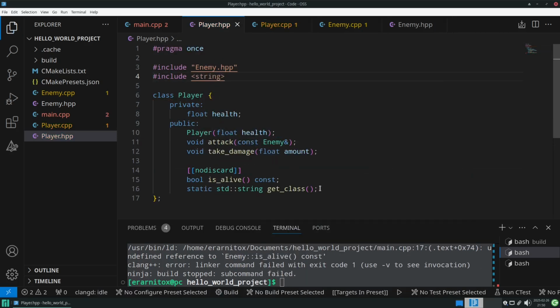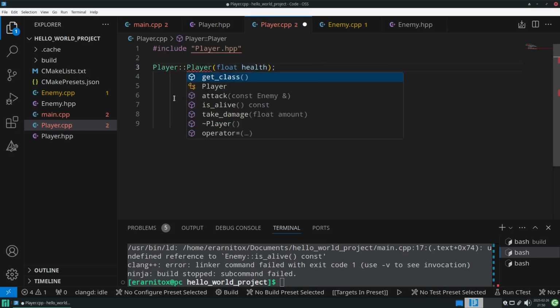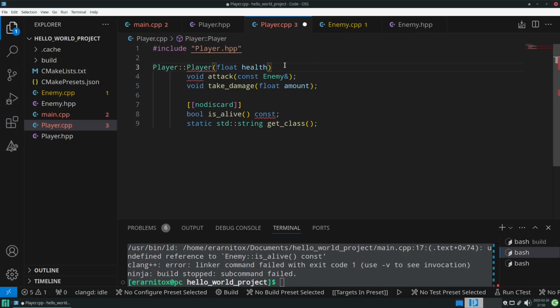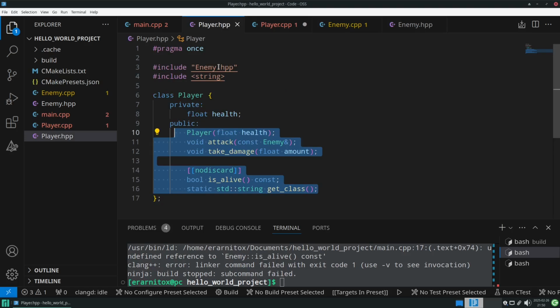I will just return a string here. So with all of that, we can take all of our definitions or our declarations and paste them into our implementation file. And here we need to prefix them with the class name and provide a definition. And we have access here to the this pointer. This is a pointer that points to the current object. And this has access to all of the member variables that we specified within the class here.